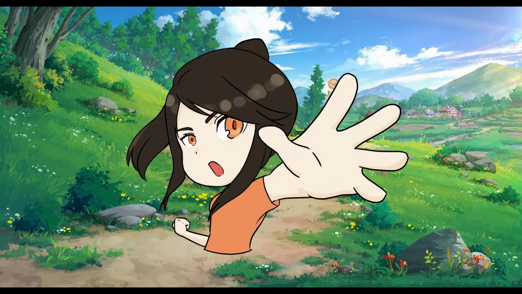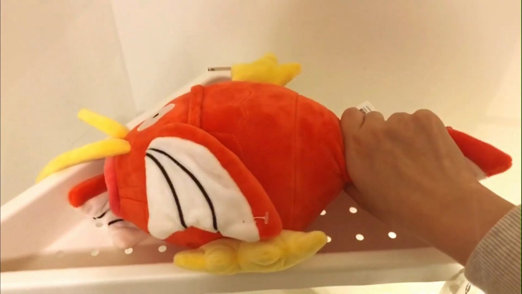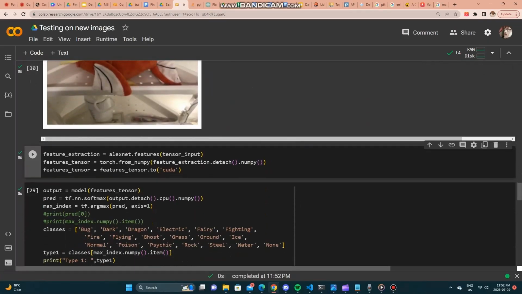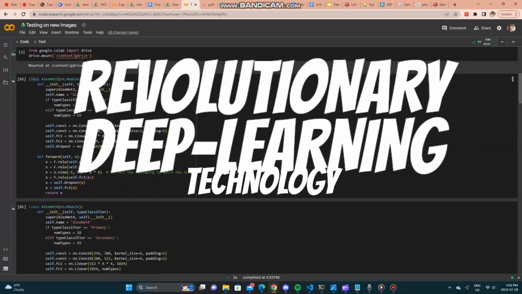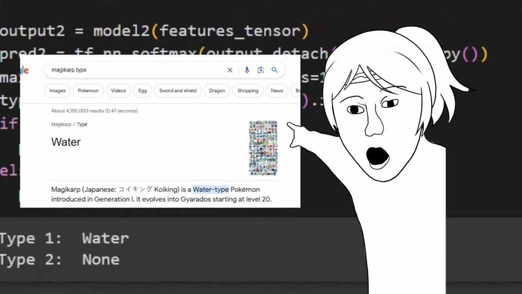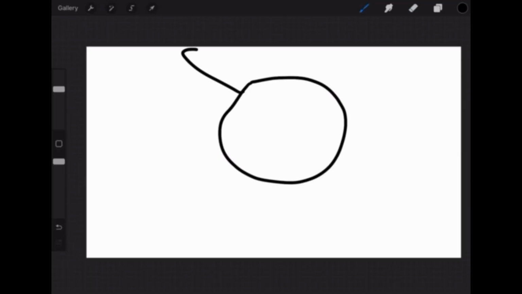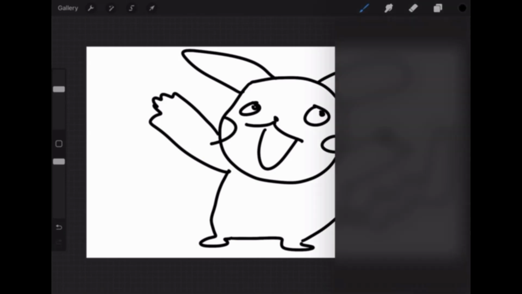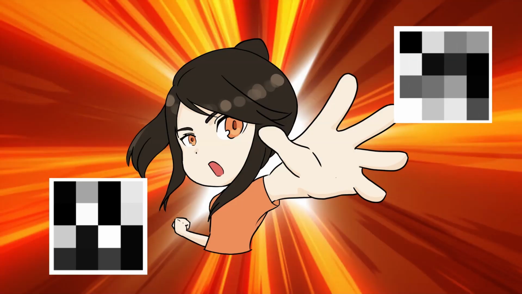All you need to do is give it an image of a Pokemon and it will tell you the type. The Poketypeinator first reshapes the image, then extracts the features, and finally, with revolutionary deep learning technology, it classifies its primary and secondary typing. You could take a random capture from Pokemon Go, or even your own attempt at drawing a Pokemon, and the Typeinator will probably still work thanks to how deep our model goes. Just look at all those kernels.